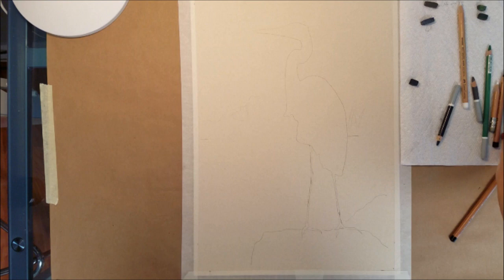Welcome everyone. I'm beginning with an underpainting technique using an alcohol wash, and I'll start with a dark gray and dark greens to the background of the painting.